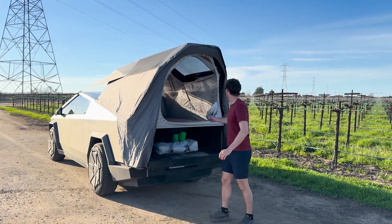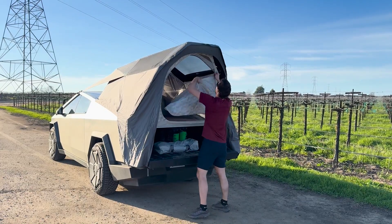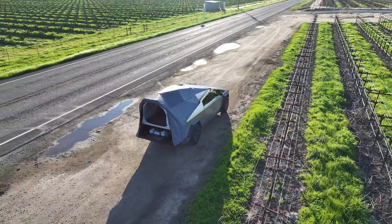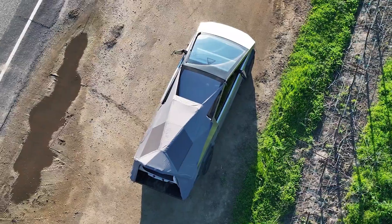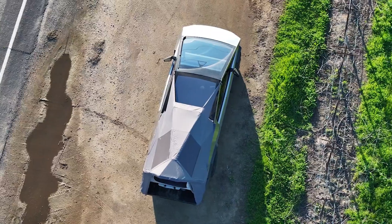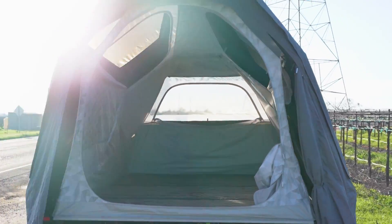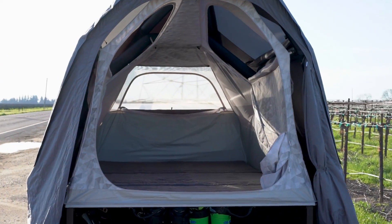I can get in and out of the bed while still having something dry, accessible, and off the ground. The pattern created by the inflatable skeleton is unique and rigid enough to stand up to high winds. It's not long like a hard shell rooftop tent, but it's also not difficult to set up like a soft-sided tent either. The inflatable skeleton offers the best usable interior volume with the smallest collapsed storage configuration.